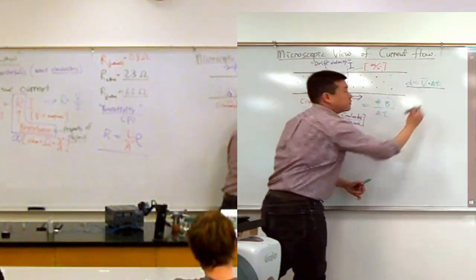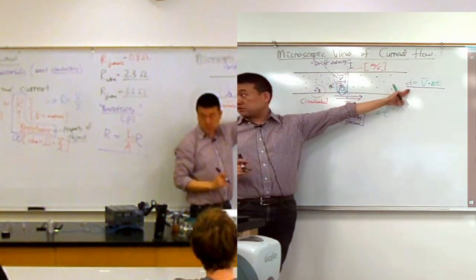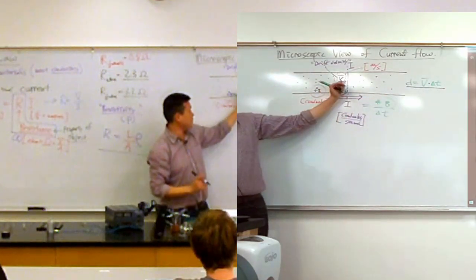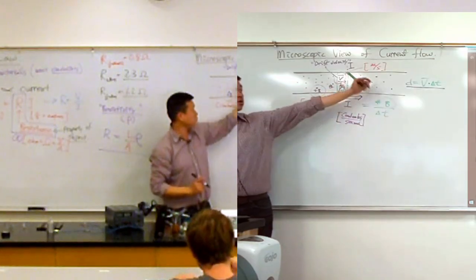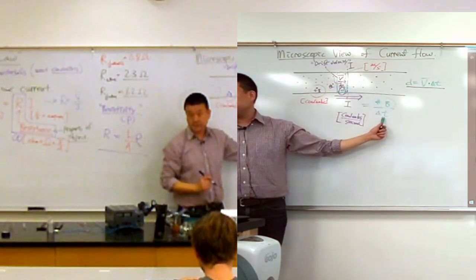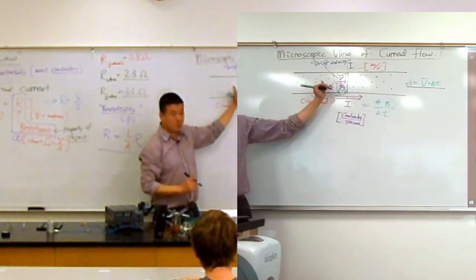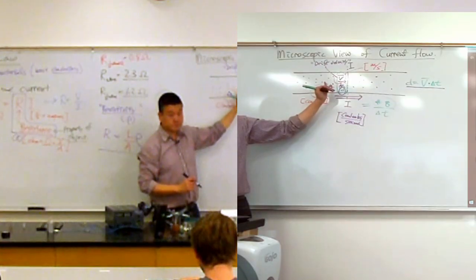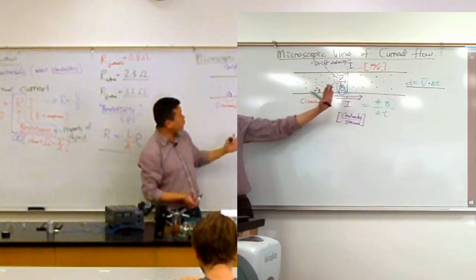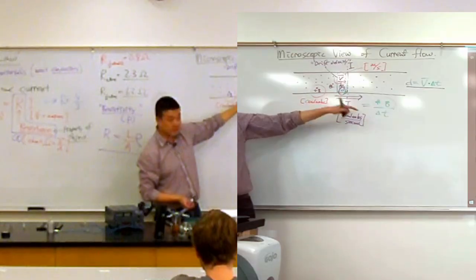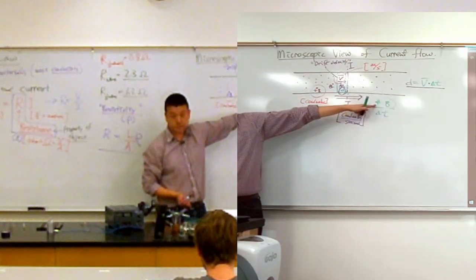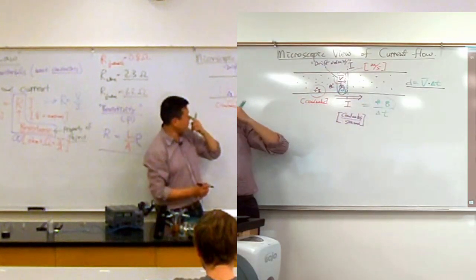When you look at this definition here, it was chosen so that whatever charges are within the distance d will be able to cross the checkpoint in the time delta t. Whatever charges are outside won't be able to cross it. So if I count all the charges that are within distance d, that will be my number of charges. So let me count it this way.